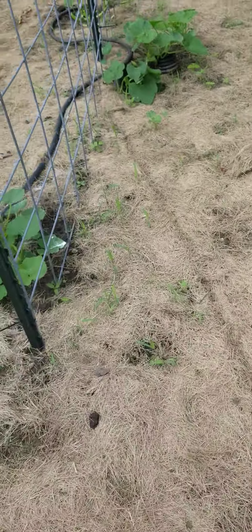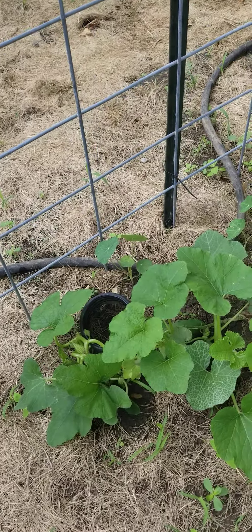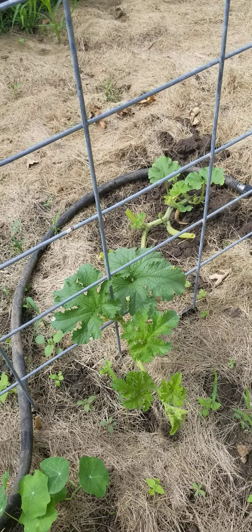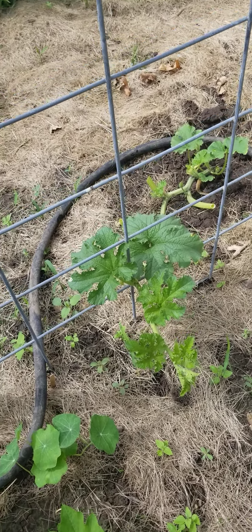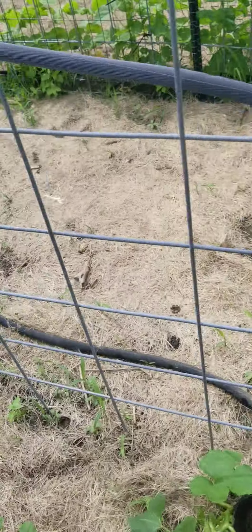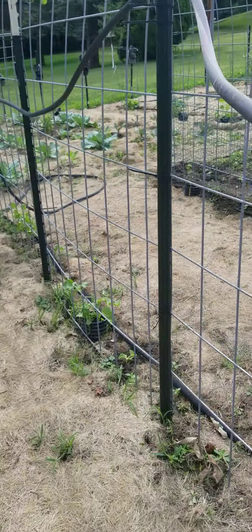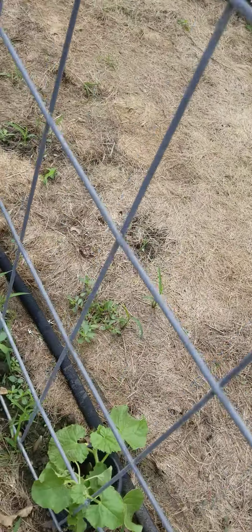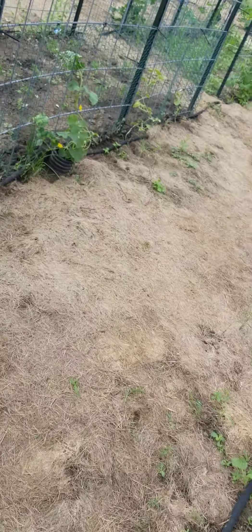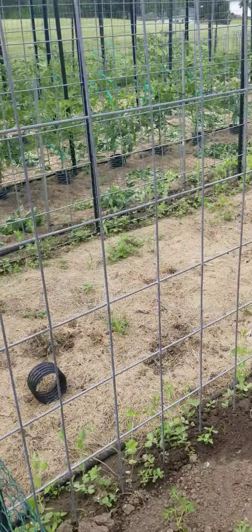This is our watermelon, and this is our jack-o'-lantern — we started him from seed, thought he was gone, and he came back. We believe this is a pumpkin over here; he came up in the tomatoes and we transplanted him. You lose a lot of growth from transplant shock, but it has tons of new growth. And hopefully the cantaloupe take off, because they're just absolutely beautiful when they cover a trellis. This year we have a much more sturdy trellis — last year we had trellises collapsing.